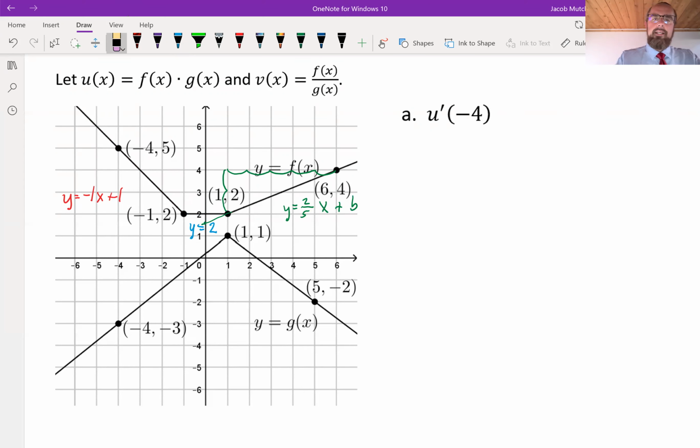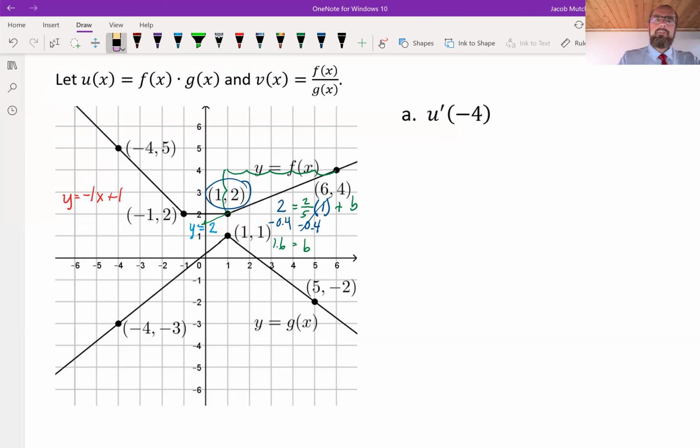To help me find that value, I'm going to substitute an x and a y. I see I've got a point here, 1, 2, so I'm going to substitute 1. I see that's on that line, so it's part of that function. I'll put 1 for x and 2 for y. And then I need to just solve for b by subtracting. Remember, 2/5 has the value of 0.4, so I'm going to subtract 0.4. That'll cancel here on the right, and that gives me a y-intercept of 1.6. And that looks about right from my estimate where it's crossing the y-axis.